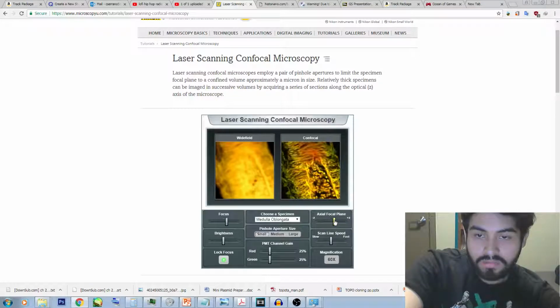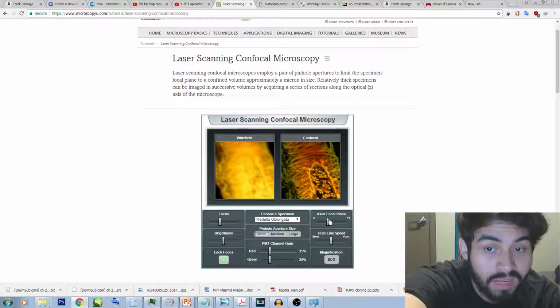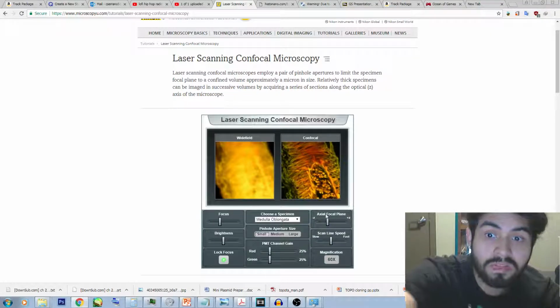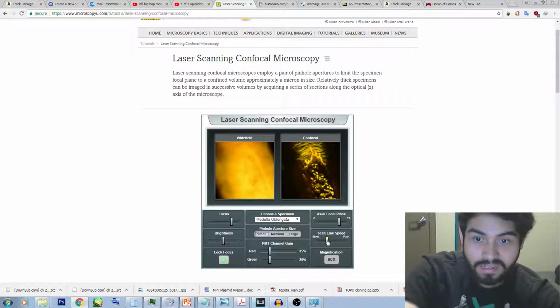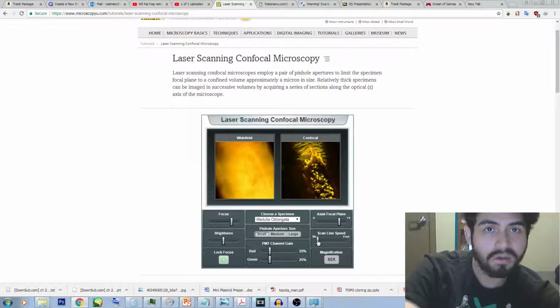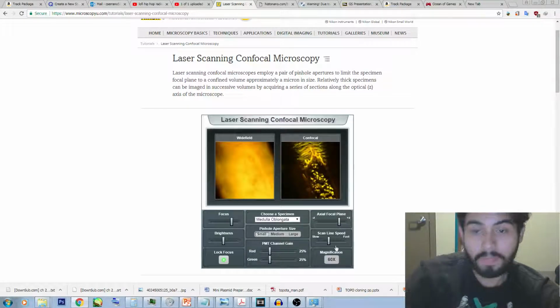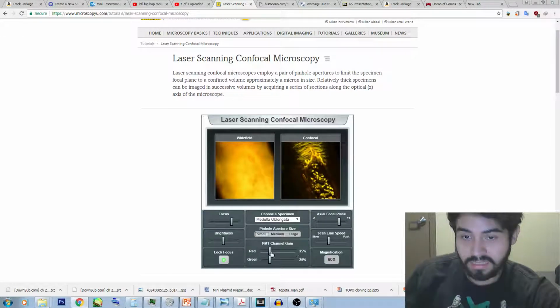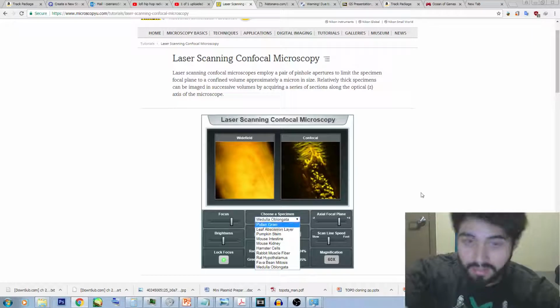So if we change the focus, we start looking at different parts. This part right here, gone when we go to this. See how cool that is? Now if we slow down the scan line, you're probably going to get a better image. If you speed it up, it's not going to look as good, but you can still see it. Alright, so magnification 60x, yeah. Good stuff, right? This is the medulla oblongata, part of the brain.